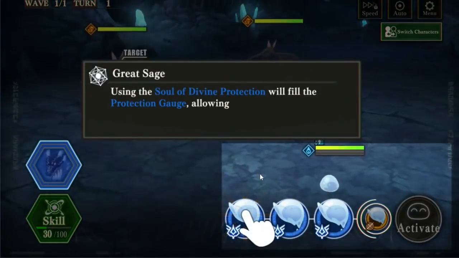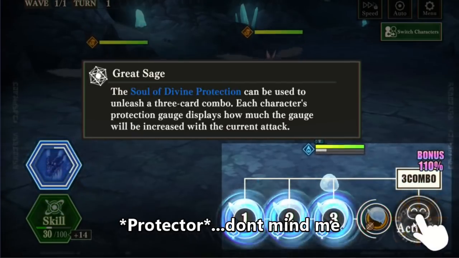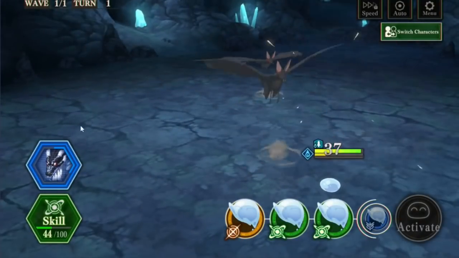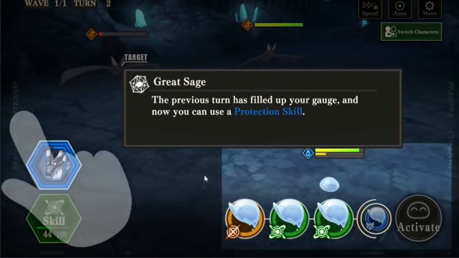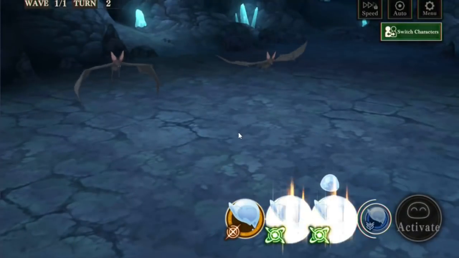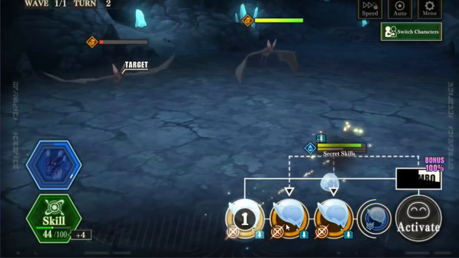So in this tutorial, it teaches you how to use your protection characters, which is quite important as it will affect what kind of characters you want to roll for later on. A protection character, basically this dragon right here, is sort of like a support character that you need to charge up, and then you can use a big support skill. For example, the dragon here changes the type of your souls, which is what they call the skill circles, and then it increases the damage. So that's what support characters do, or protection characters, as this game calls it.